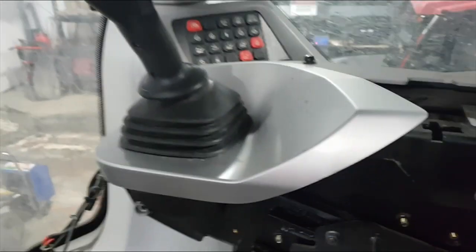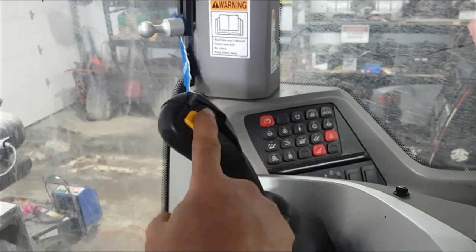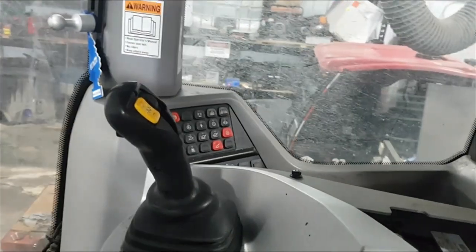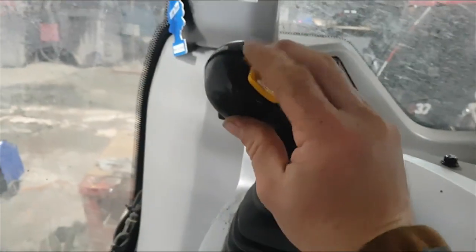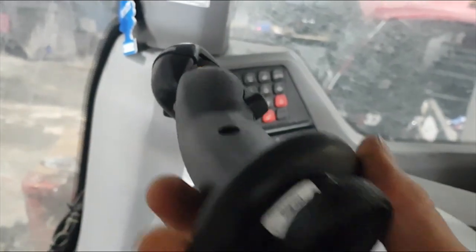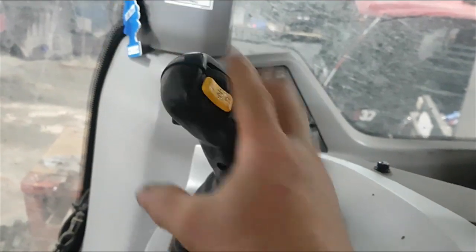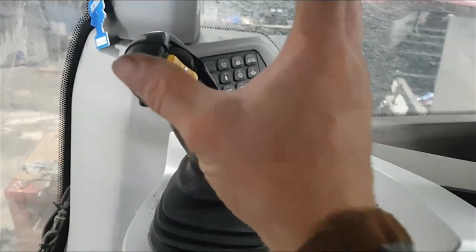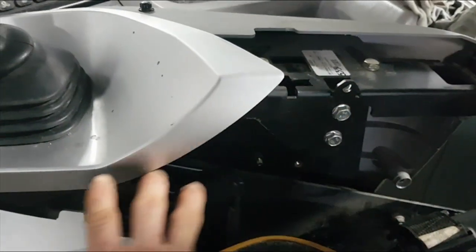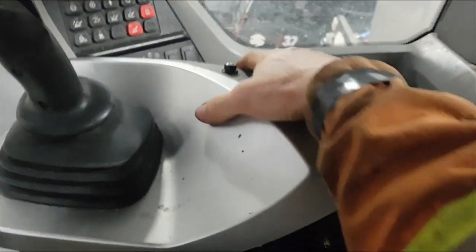So today's little project — we're still digging into it. This thing crapped the bed, so we got another one here. We're gonna change it out because apparently you can't take this apart or fix any of it. It comes in one big chunk of plastic we get to throw away. But for a later video we're gonna see if we can fix this. Right now I'm just trying to get to this thing. I managed to get one piece of plastic off, but this one is still solid onto something.